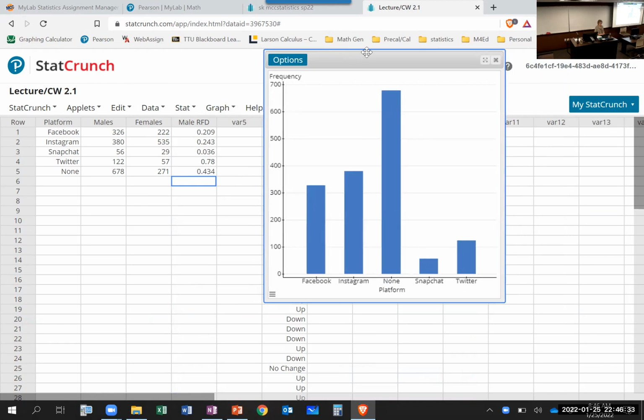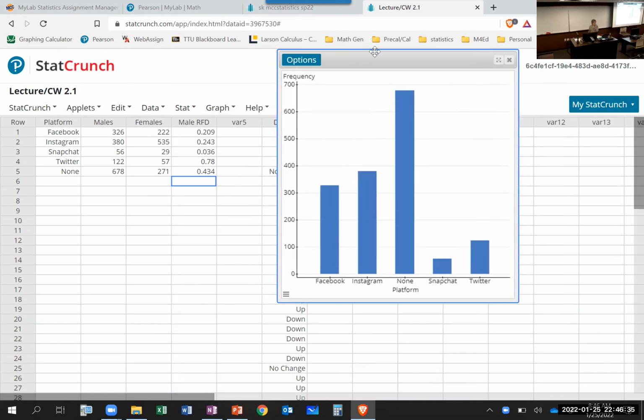All right, does everybody get a bar graph that looks something like this? All right, so that's the same kind of bar graph that we created by hand using the eye color, right? Okay, now if I want to find out some more information about each one of these columns, I can hover my mouse over each one of the columns and it tells me the data that's in there, right? So this is one way for us to be able to graph a bar graph for our categorical data. So I'm going to leave this one up here.